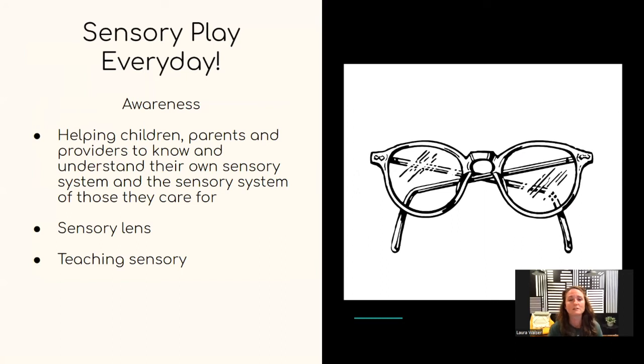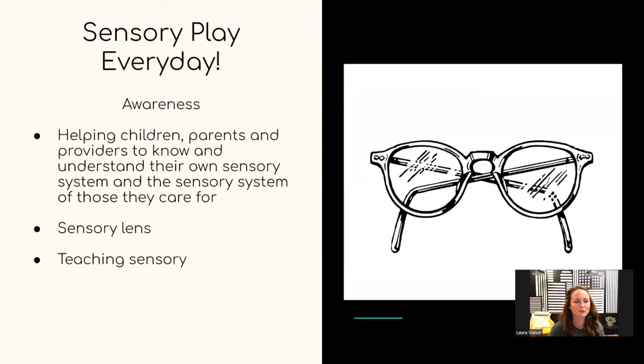So we need to have awareness and also that respect for each sensory system and sensory profile, because remember, there isn't a right or a wrong. So when we begin to look at children through more of that sensory lens, we kind of start to see them in a different light, right? So rather than looking at something from a strictly behavioral perspective, maybe they're climbing on that shelf because they're naughty or they're bad, we can start to look at them from a sensory lens. Their body is really craving a climbing activity, so let me see what I can find for them that's safe and friendly to meet that sensory need.